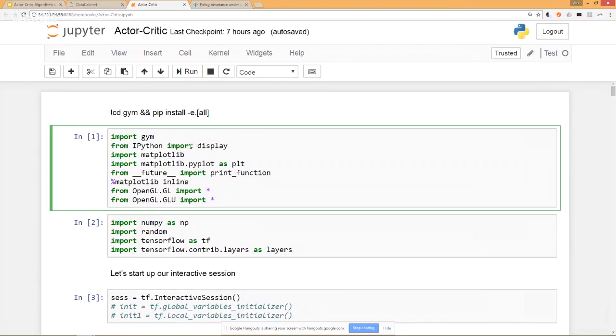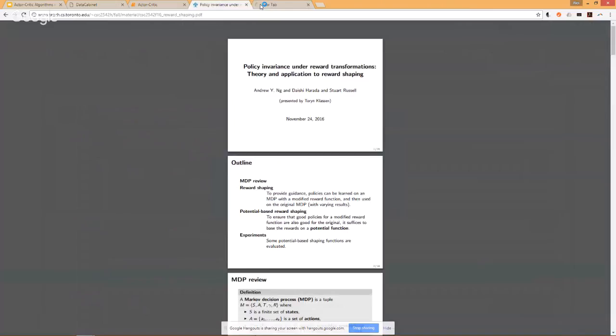The actor-critic model is very heavily based on policy gradients with an adaptation of value functions. So I'll bring up some of the earlier notebooks as well, which might give some clarification, and also some of my earlier slides.